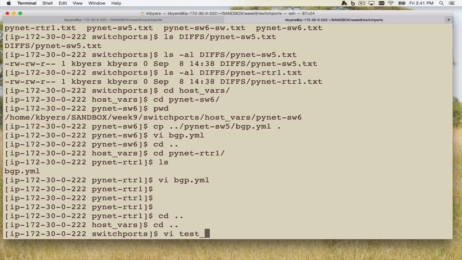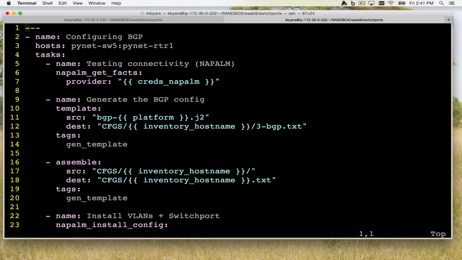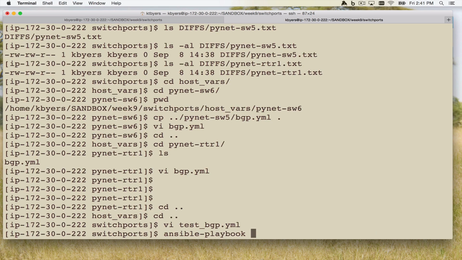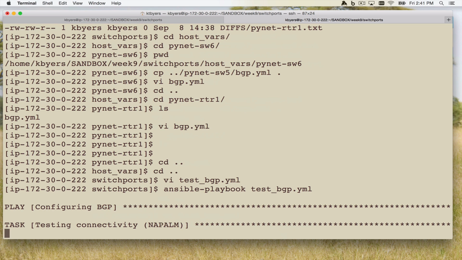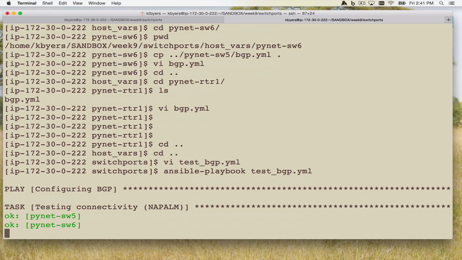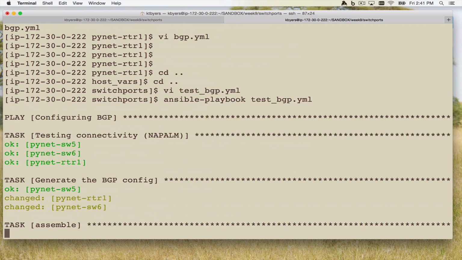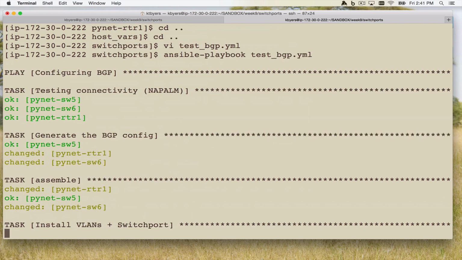We now go into our playbook, and we are not going to run it against switch 5 and router 1. We're going to add pynet switch 6 into this, and let's see what happens when we do that. Once again, we haven't toggled that commit, so let's look at the diff that we get when we execute this. Okay, so generating the BGP config, we see it's been updated for router 1.